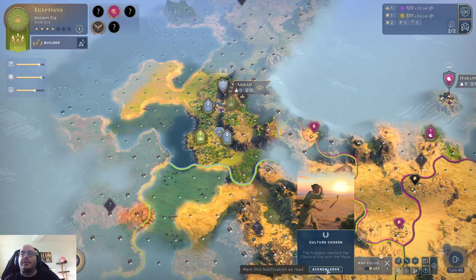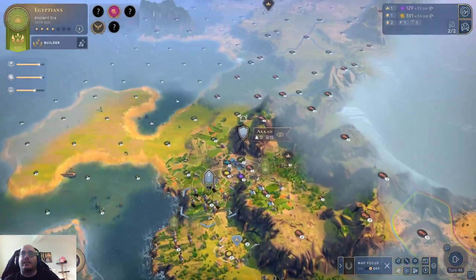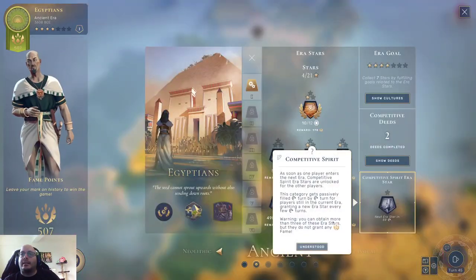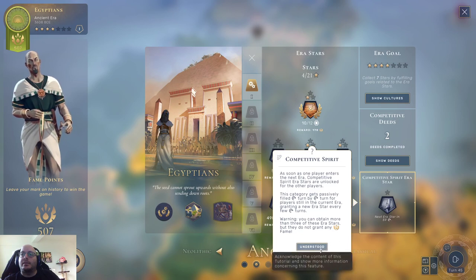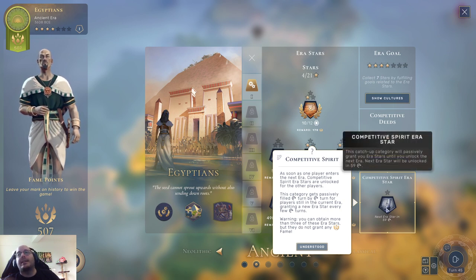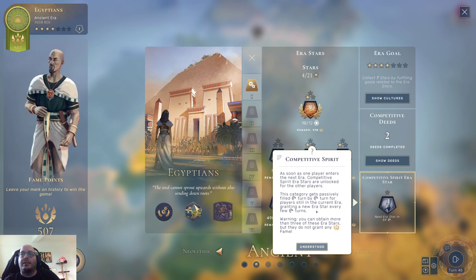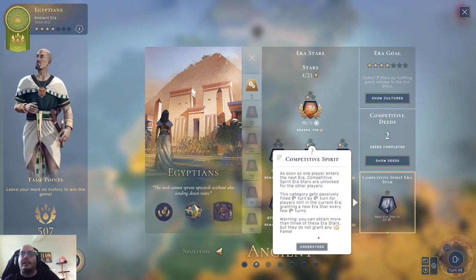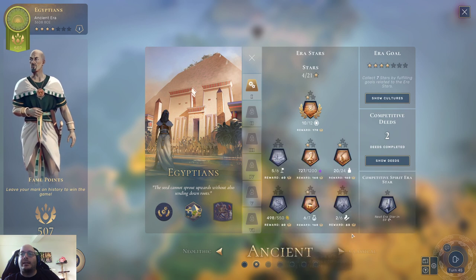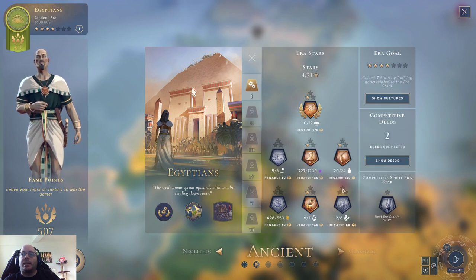The Nubian have reached the classical era. Ooh, so they have moved forward, actually. They got 3 more stars already than me. With the Maya. Okay, got it. What stars am I aiming for? As soon as one player enters the next era, competitive star eras are unlocked for other players. Ah, so that you can catch up. This category gets passively filled turn by turn, granting a new era star every few turns. Warning, you can obtain more than 3 of this era, but they don't grant any fame. Understood. Okay. Yeah, but I don't think I will need that.